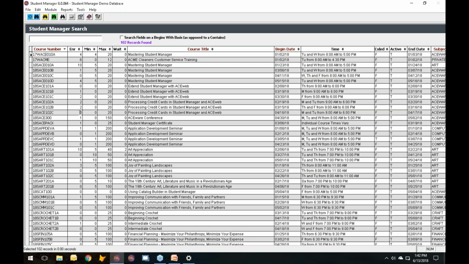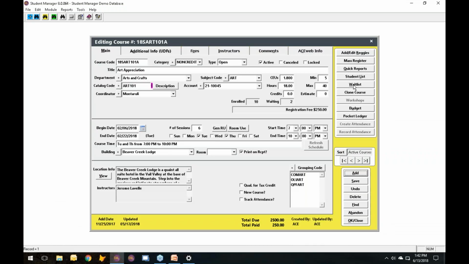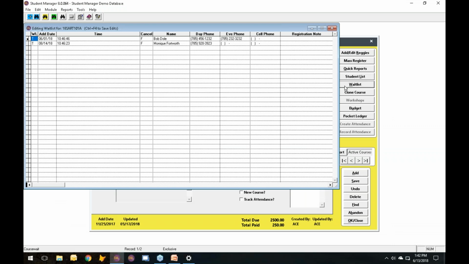Speaking of waitlist, if I go now to my other course that I've got a couple of waitlisted on, the waitlist button here on the course, there's been a couple of additions. Besides being now able to edit the registration note, so for Bob here, I can edit the registration note, have that save. I can also, by switching the T, which is true, to a false, actually take them off the waitlist right from the screen.